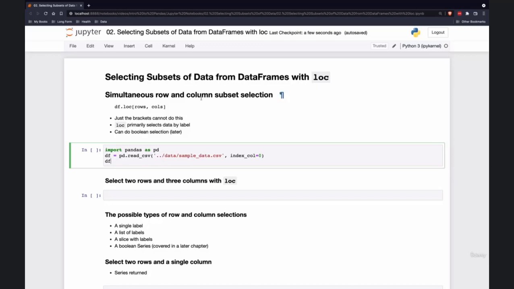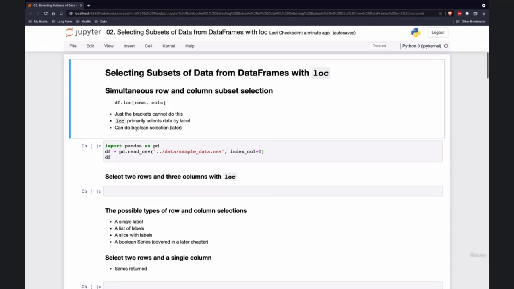So your syntax when using loc is going to look something like this. The loc indexer is able to simultaneously select rows and columns, which the square brackets by itself is not able to do. Okay, so let's take a look at the generic syntax. It's going to look like this. df.loc square brackets, then you have the row selection, comma is very important, the column selection. So rows and cols will just be variables that you define. You can also just put your selection right there without putting any variables whatsoever. But this is your generic syntax. This is very important to understand what it is going to look like.